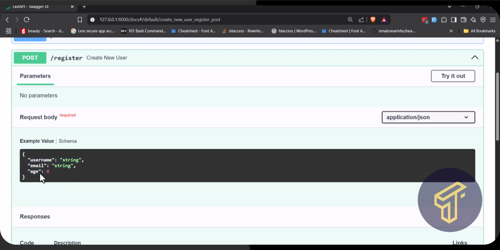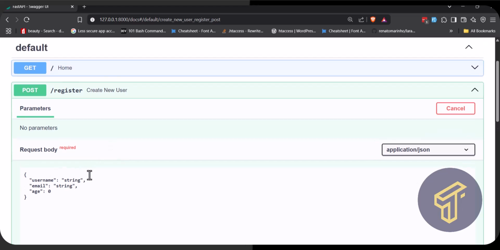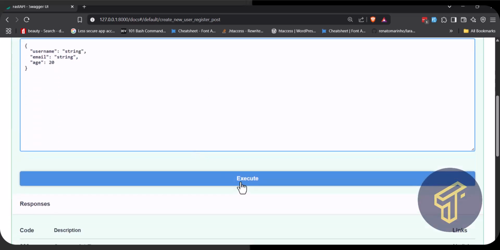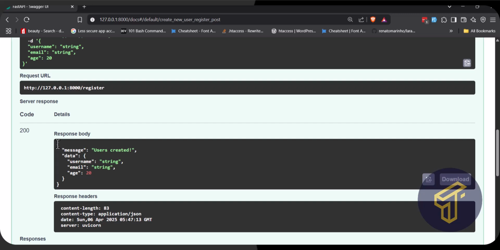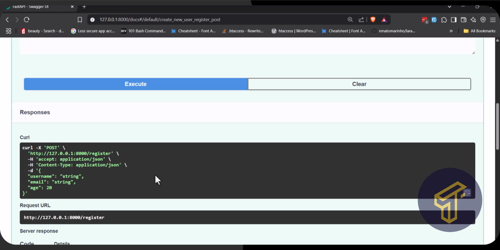So this is indicating that username is going to be a string, email is going to be a string, and age is going to be an integer. So if we try this out and say age is 20, then execute.